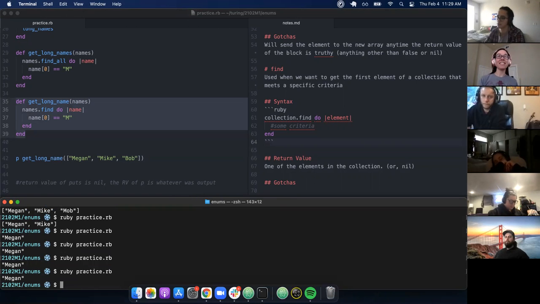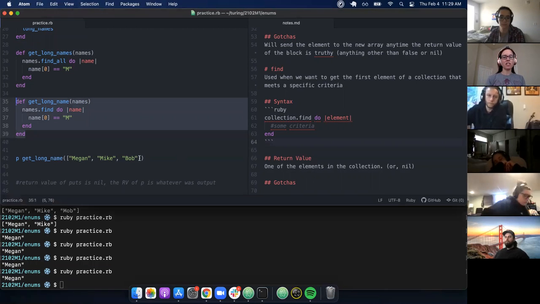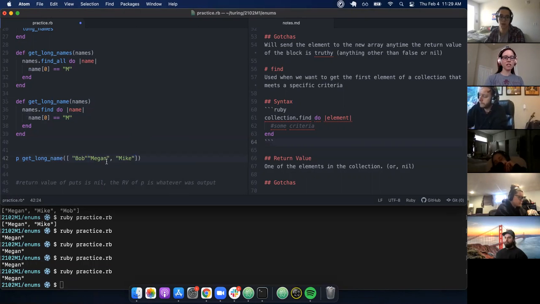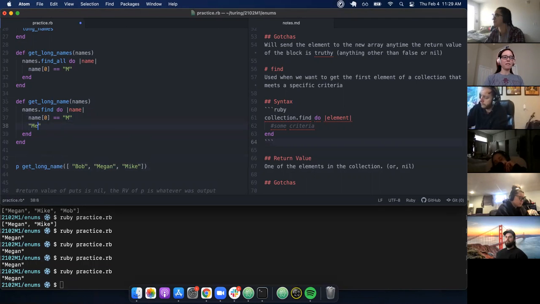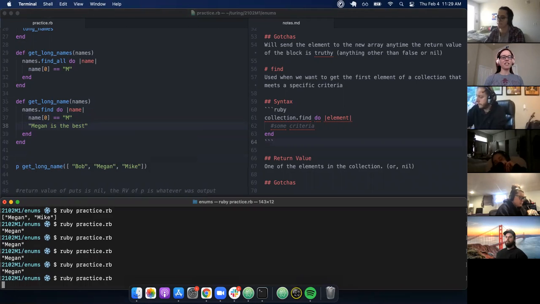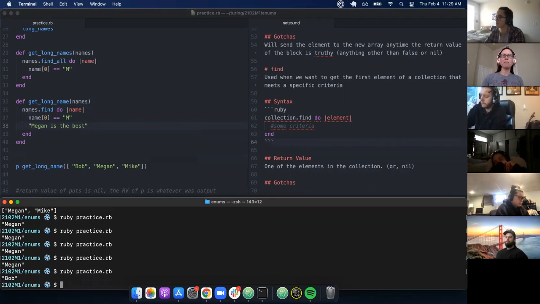And then find also has the same gotchas as find all. So if we reorganize our array here, if we move Bob to the front and say, Megan is the best. Ah, crap, we get Bob. Because Megan is the best is a string.